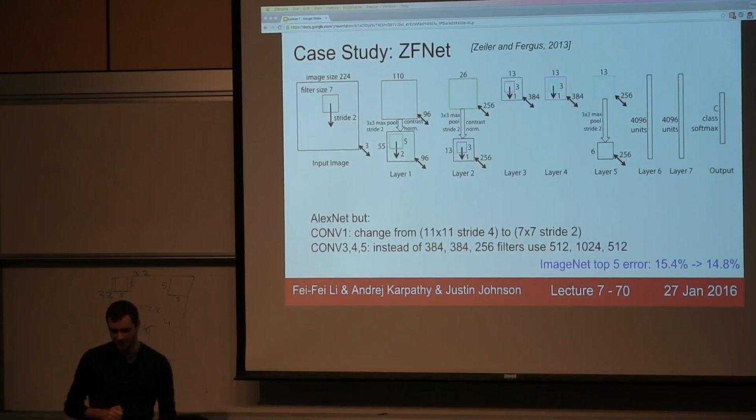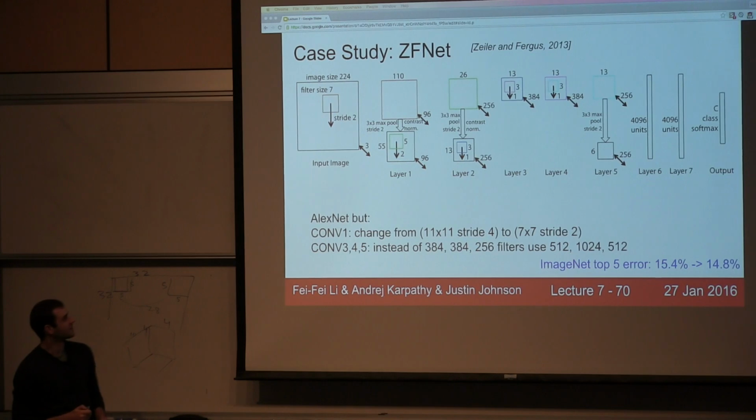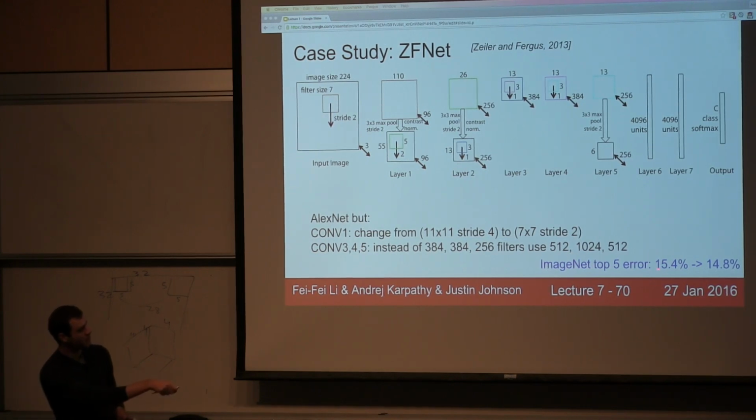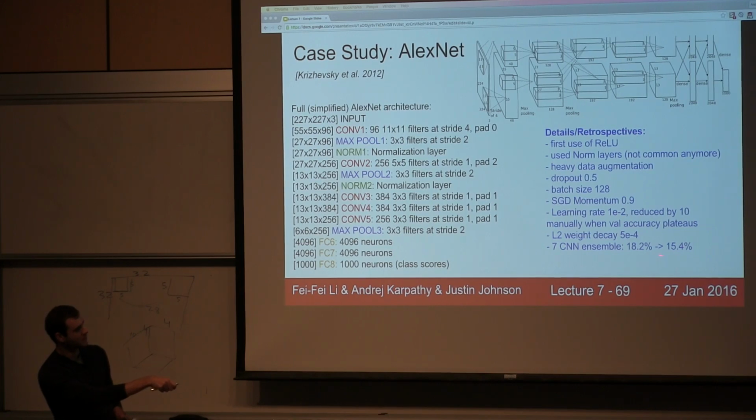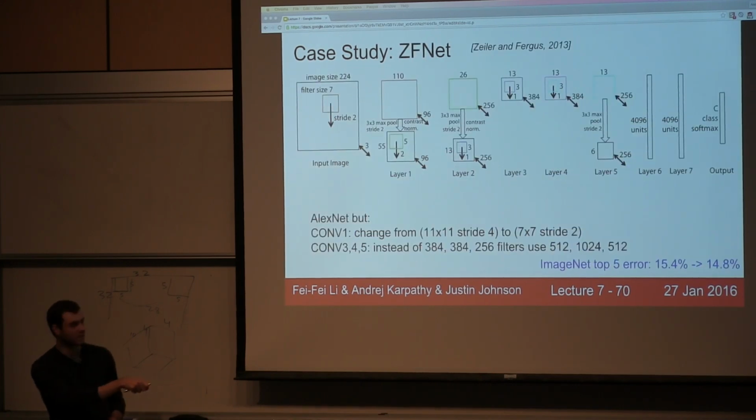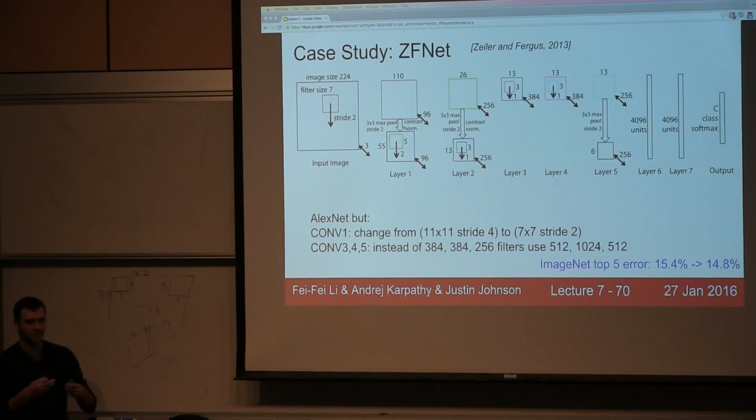Okay, so that was ZFNet. I'll talk a bit about the next after 2013. Oh, and I should mention the top 5 error went from 15.4% here down to 14.8% with this architecture. And the winner actually, so Matthew Zeiler, after completing this paper where he got 14.8%, he created a company called Clarifai. He worked on this a bit more and he ended up with 11%. So that was the actual submission to the 2013 ImageNet Challenge, with an 11% error.